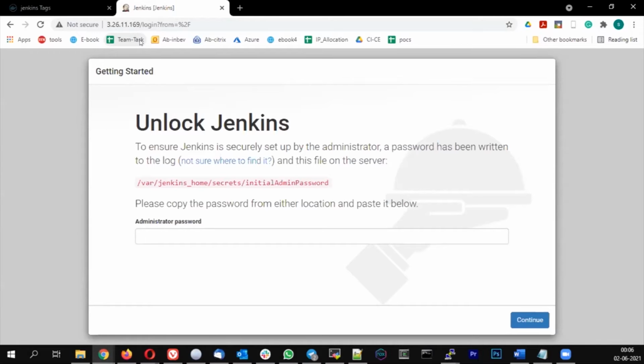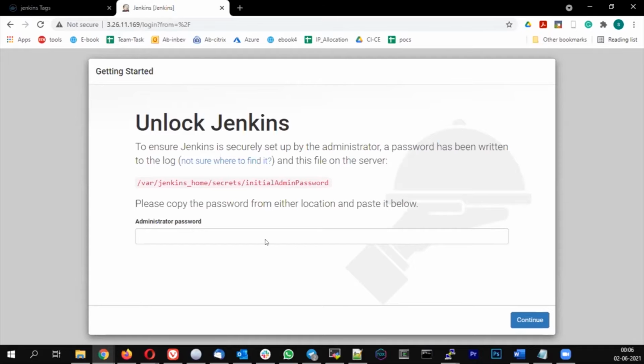When you install Jenkins, it will automatically generate an initial admin password and store it at this location. There is a location mentioned on the screen, right? So a default initial admin password will be generated and stored at this location. We need to give that and configure Jenkins for the first time, because this is the first time we are going to use Jenkins.